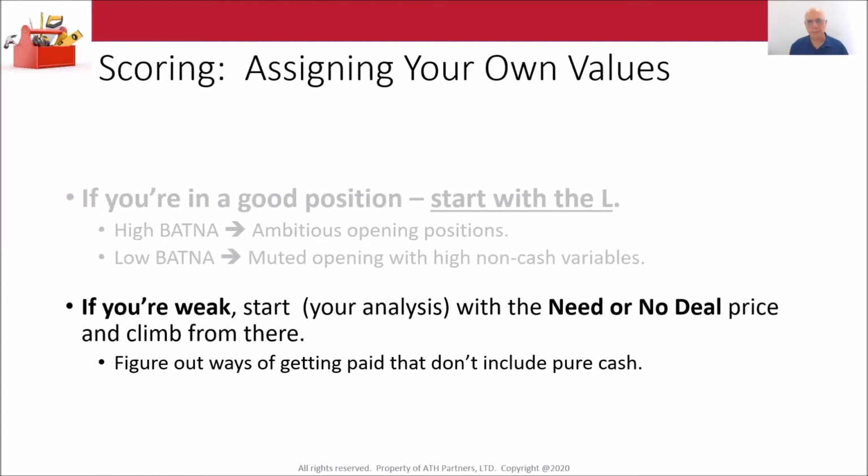If you're weak, and the example I use here is if you're dealing with the government about taxes, or you're dealing with a regulator about regulations, you've got to start your analysis down at your N level, because you need to make this deal happen. So you're going to do the minimum necessary to appease the other side. If you're doing business with a government or a regulatory authority, your job is to do the paperwork as well as possible the first time.